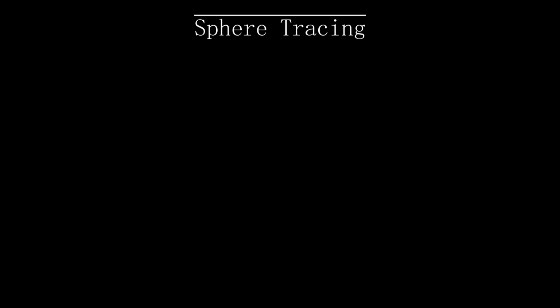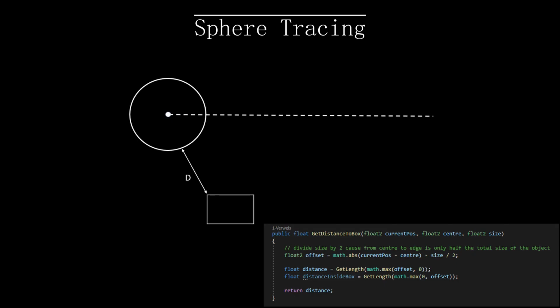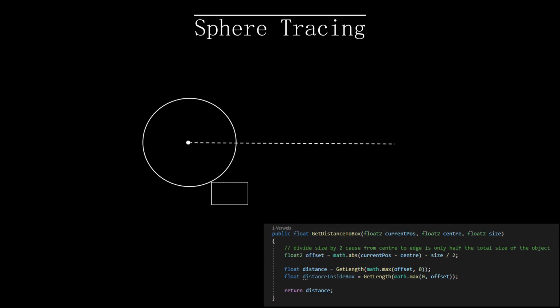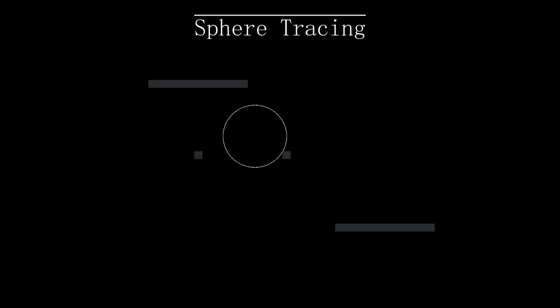Sphere tracing is a concept where you shoot out a ray and draw a circle around that point. You make the circle calculate the distance to the nearest object and set the radius of the circle to that value. As a consequence, the dynamic radius of the circle never quite touches the object, but strips at its edge.